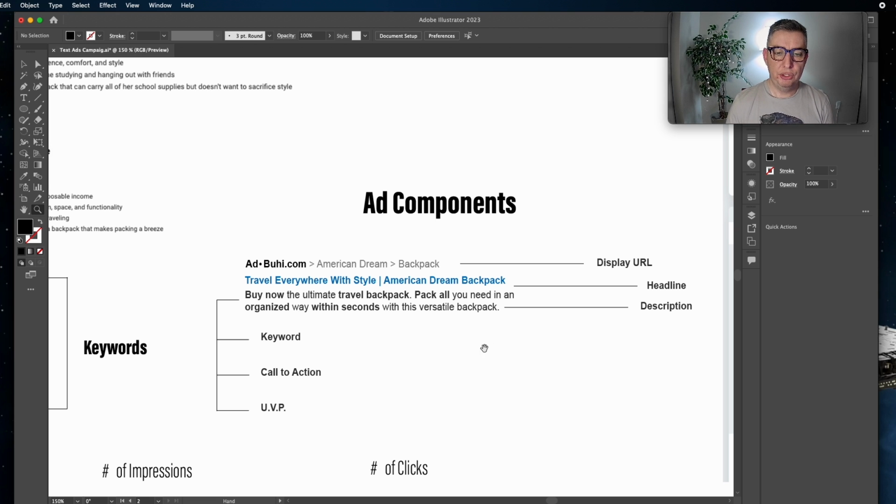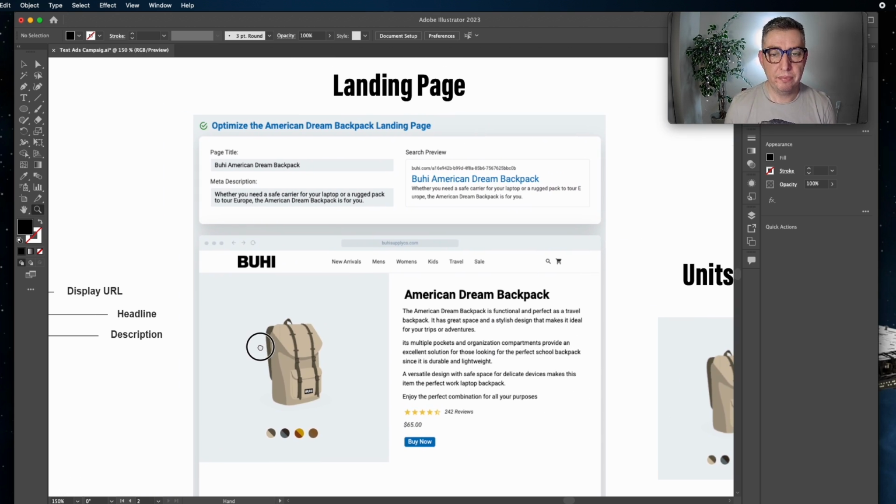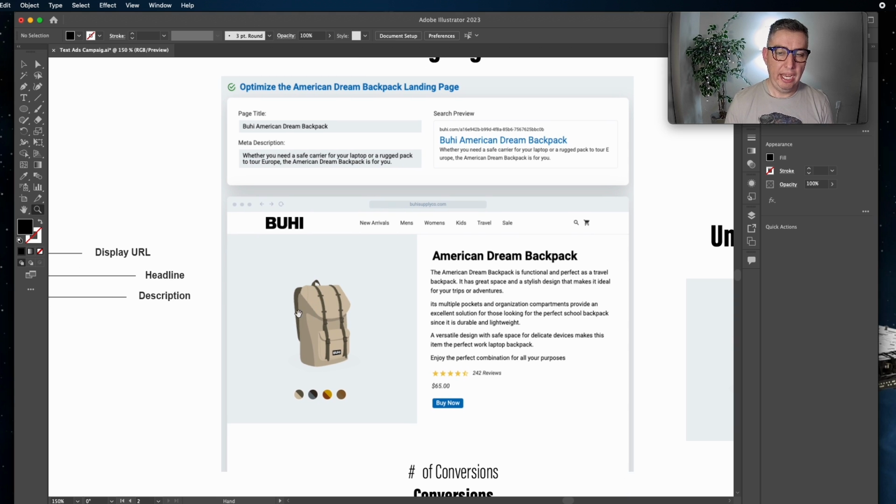You can move to your landing page and try to see if the keywords you have selected, you have targeted, have presence in your landing page content. Because what the system does is basically Google indexes the content on your landing page and matches it with your ads, and sees how relevant this ad is for the type of content you have on your website, and how this also matches the terms people are using to look for the product.